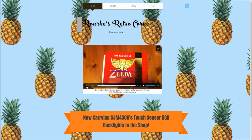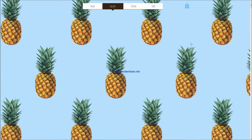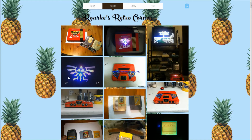I can just go through this quickly, but yeah, you can see some of his work here on custom modded NES, and this is absolutely beautiful, and for slappers only. So if you guys are interested in seeing his other work, we can head over to the gallery tab over here, and here we can see a little bit more the LED backlight, and he does some great job on the different custom cut plastic backlit acrylic.